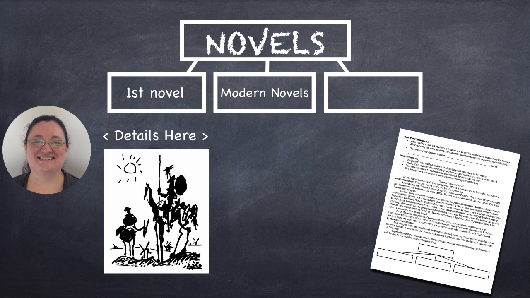Modern novels is what I would choose as the supporting idea in this paragraph. Then underneath, some additional details about modern novels, a continuous story, characters that are realistic, things of that nature, maybe a few examples if I choose. That last box, you kind of have a choice. You could write types of novels, kinds of novels. I would choose to use the word genre. My preference is to use academic language with kids, so my third graders could even tell you what genre meant. So I think it's perfectly appropriate to put genre in that final box, and then you may add additional boxes like historical, detective, or gothic as the types of novels outlined in that paragraph.